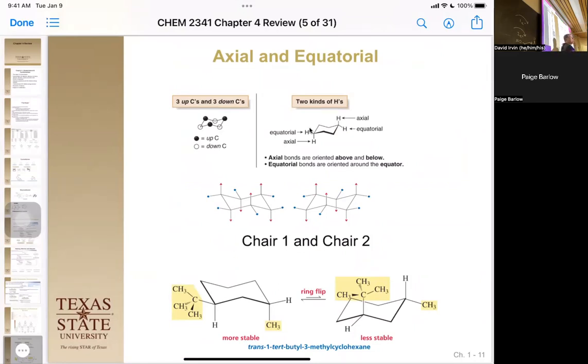And so when we do our flipping, we're looking at what is equatorial here and what is axial here. Now, we also need to think about stability here. You want your biggest group in the equatorial position, because otherwise it butts up against the hydrogens on the top. There's also a hydrogen here that we butt up against. Questions on equatorial versus axial and cyclohexanes?